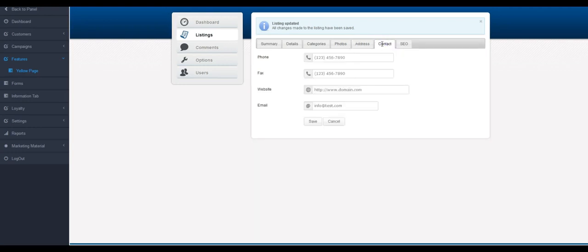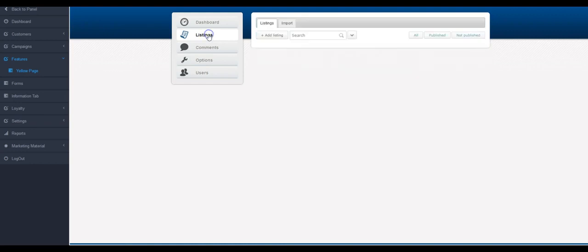And then contact information. This is the contact information for the listing. So again, you could put in, obviously, whatever the numbers are. We don't have a fax. Nobody uses fax. And let's just put google.com. And if there's an email for the listing, just add email information, and then hit save. SEO, you don't really have to worry about. This is for web-based. If you're not using it for web-based, we're not going to be using that. And a listing has now been created.